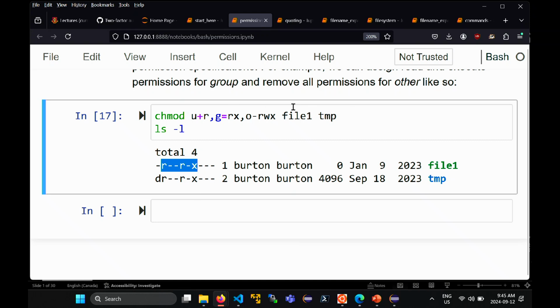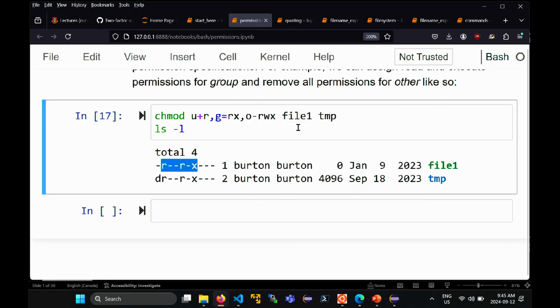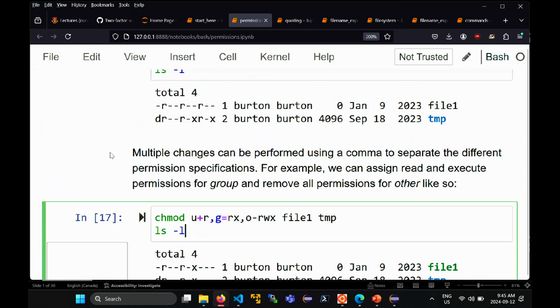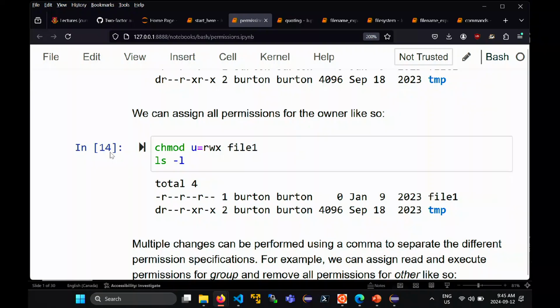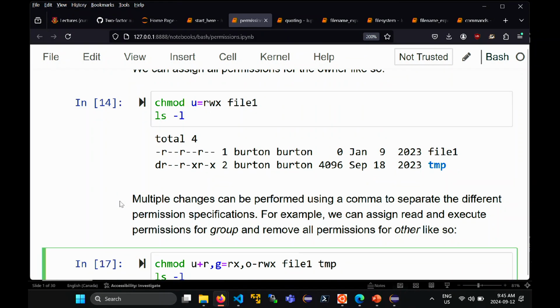Now what you can't do is have two different files and have different permissions at the same time. So you can set multiple files to all have the same permissions. If you want to change the permissions on multiple files to different permissions, you have to do it one at a time. And so there's your chmod command, using both the octal values and the symbolic values. I'm trying to remember if there's a third way to do it, but I don't remember off the top of my head.